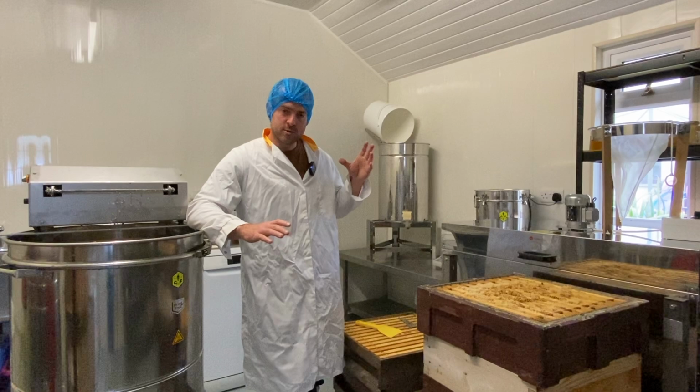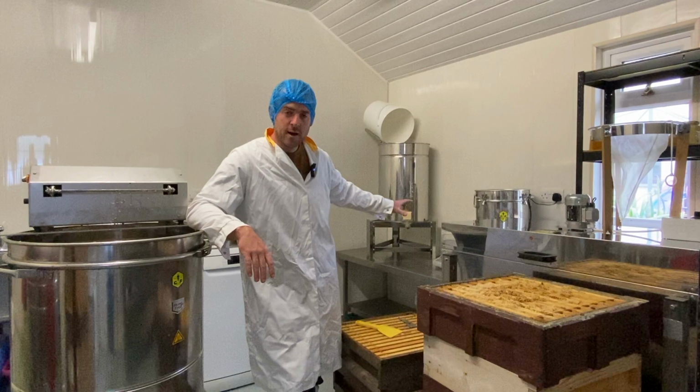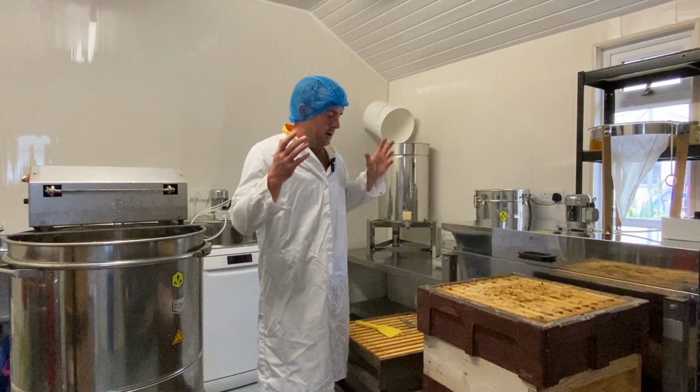We've got some jarring tanks there. The big one we've had to take out because we're extracting. We've got a big 200 kilo Cornigan tank that we bought from Thorne's. When we extract honey, that tank is too big to have 3 big tanks in here. So we actually have to take that out when we're extracting. And then once you finish extracting, that tank can come back in. But we bring the honey supers in here.